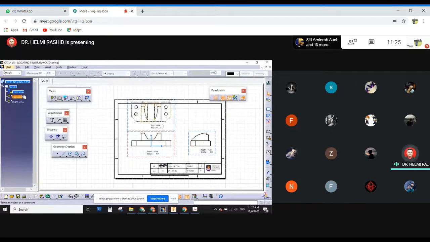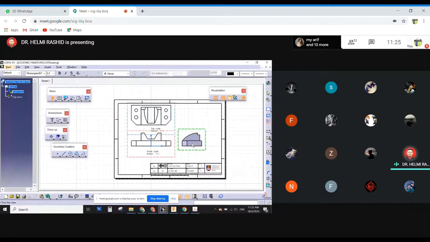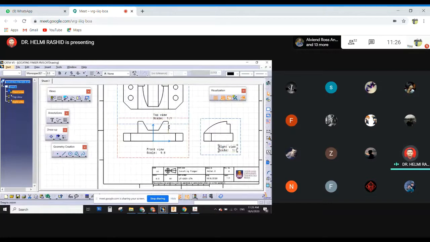Right? So you can see your specification tree here. This is where you can see your front view, your top view, and also your right view. Normally what I do is I double click this just to make it activated the whole time. So I click this top view and then I click this right view. Then I just escape to disable it. Now you can see at the top view, I can see the right view.